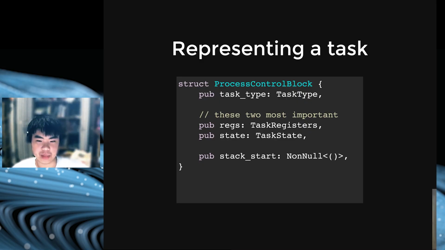The registers of the task, basically, as seen in the previous example, store all of the running state of the task. So if we just load them in, then we can expect the task to continue running. And then there's two less important things, which are the task type, which is very important for user space tasks if you want to switch privileges, and you need to be able to differentiate if the task is kernel or user. And the stack start, which I also keep a pointer to, because that's a useful identification of which task it actually is.